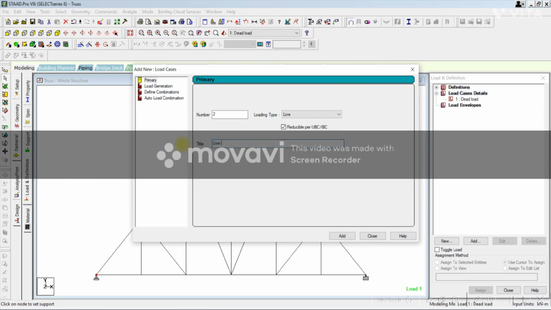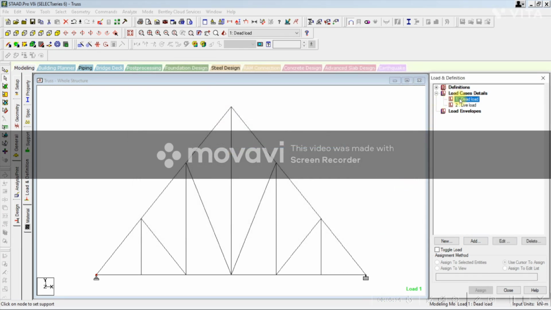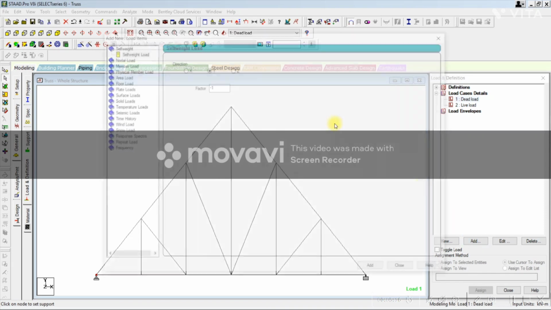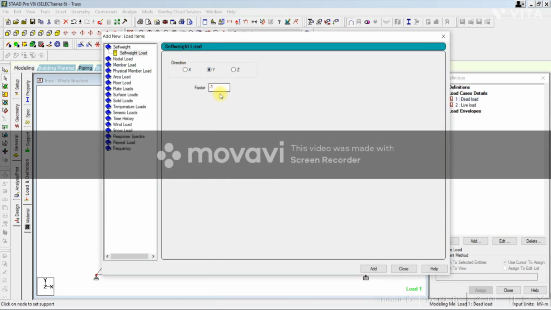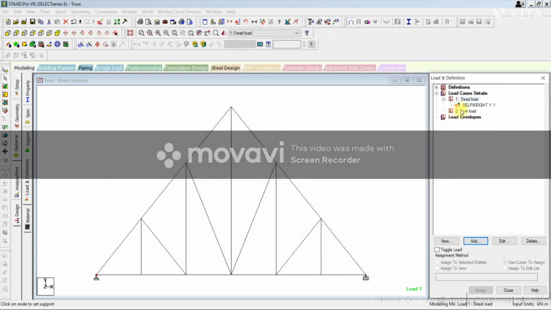Second one, live load. In the dead load, I'll click add, I'll get the self weight as usual, y minus 1, close it.